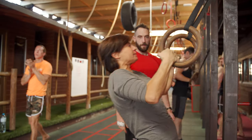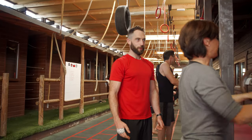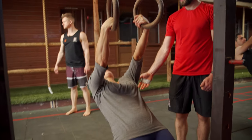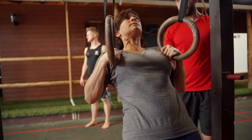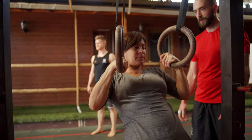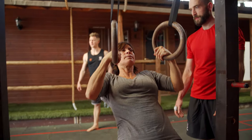Good, one more. Cool, yeah, brilliant. Really good. So that's it, making it more difficult. Good, big pull. Good, excellent. Two, let's have two more. Good, last one.